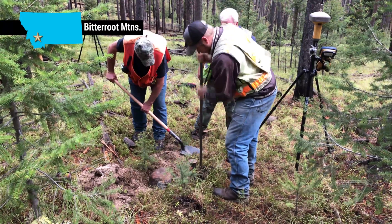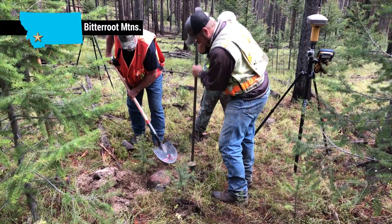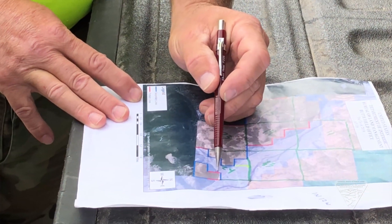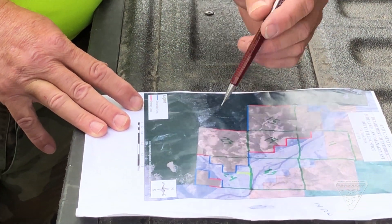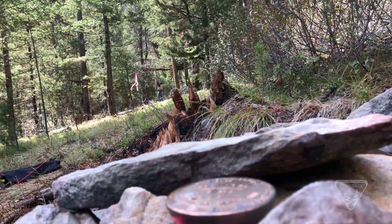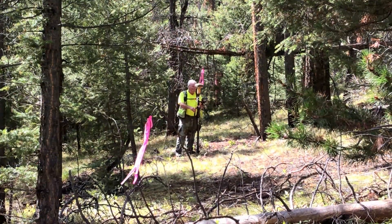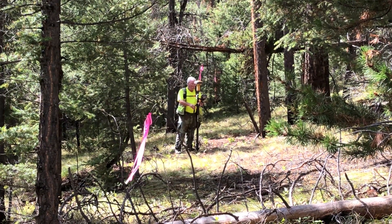Now that the BLM Montana Dakota's cadastral survey team has finished marking the corners, the next step is to post the lines of the boundaries. The boundary we're posting is the boundary of the BLM administered lands — on one side is BLM administered land, and the other side is in many cases private or patented land no longer owned by the federal government. Sometimes it can be along a different federal entity, like the Forest Service or Bureau of Reclamation, so we wouldn't be treating those lands either.